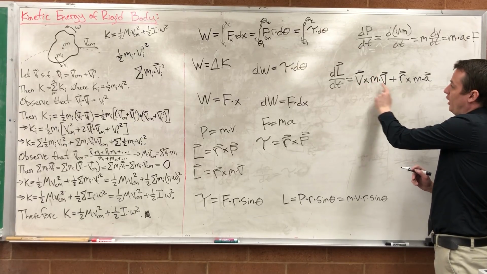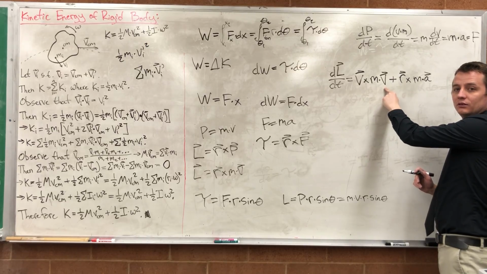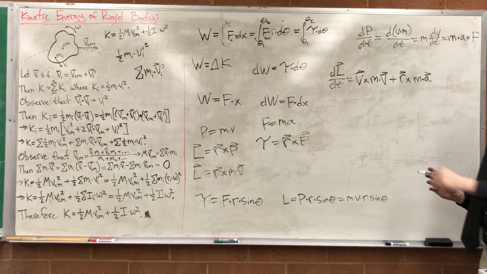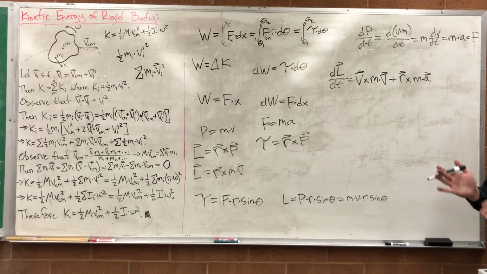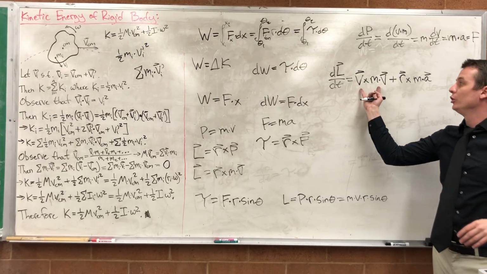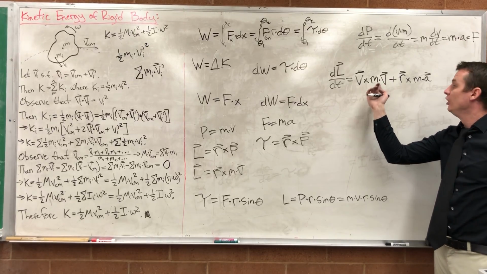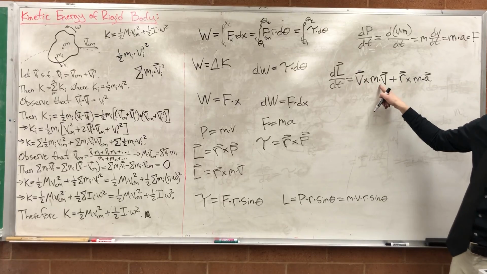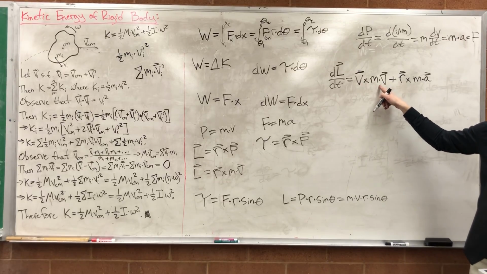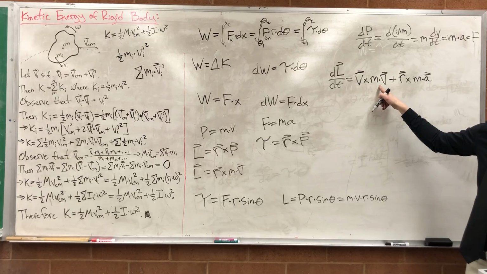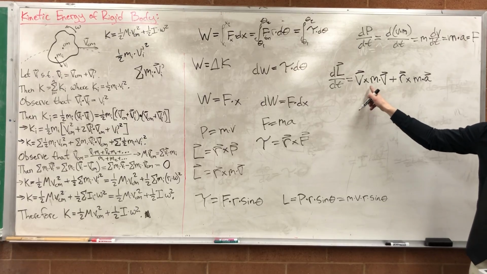We have a vector crossed with itself, which is just the magnitude of velocity. No, that's dot product. For a cross product, to get the magnitude, you multiply by the sine of the angle between them. What's the angle between this vector and this vector? 0. What's the sine of 0? 0. So this term comes out 0.